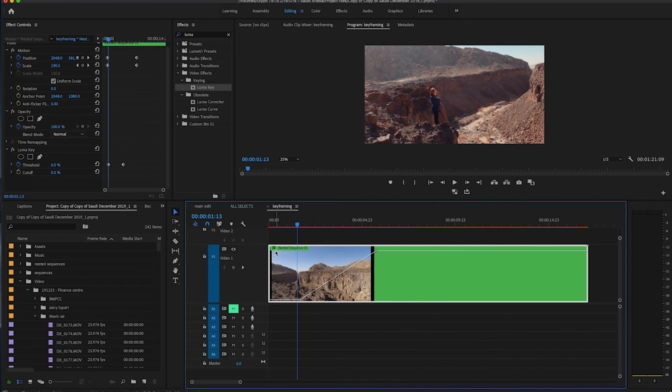And, you know, we're not limited to just that one effect. Whatever effects you have applied to the clip will pop up here. You can animate motion, position, scale, rotation, opacity, time remapping, all that fun stuff. All right, so that is the lesson on keyframes. As you can see, they're powerful as f***.